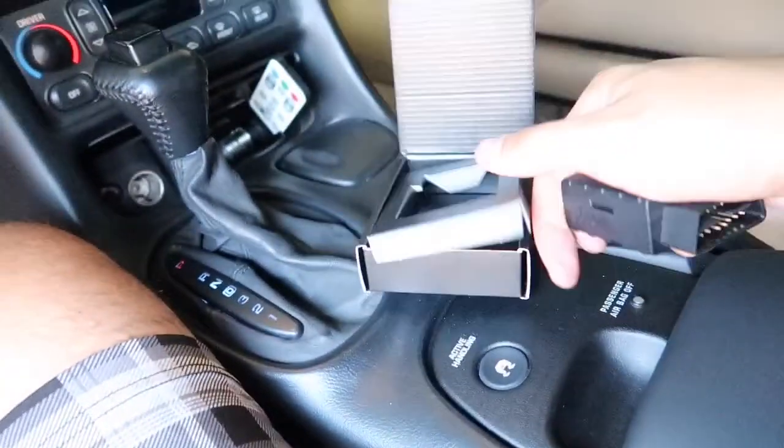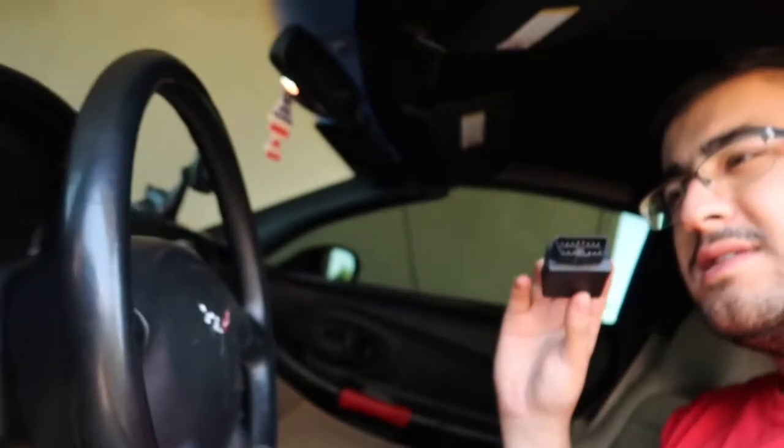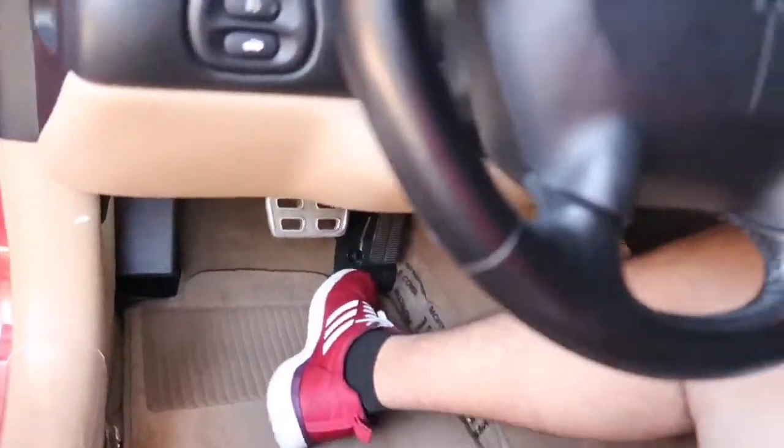So this is the device right here. It plugs into the OBD2 port on the car — pretty much any car since about 1995 or 1996 and up will work because they have an OBD2 port. For cars 1996 and older that don't have an OBD2 port, I don't know of any device that can detect those. It's small, nothing big, and it's not going to interfere with your driving or the pedals.